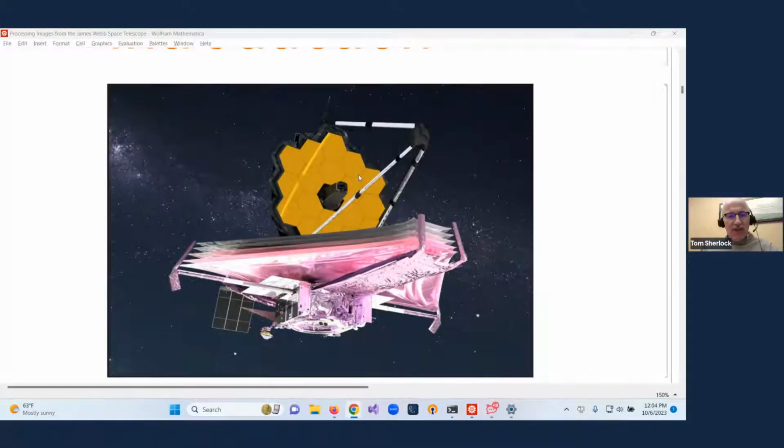It is substantially different than something like the Hubble Space Telescope because it operates in the infrared, which is a wavelength at least twice as long as the visible wavelengths that we see with our own eyes. We can see around 400 to 500 nanometers.